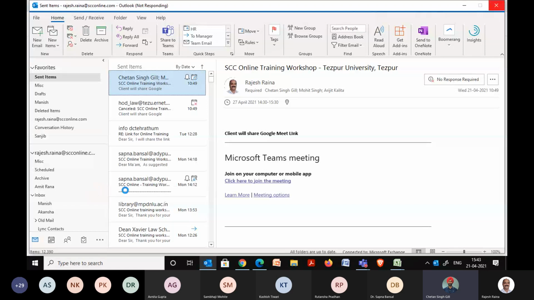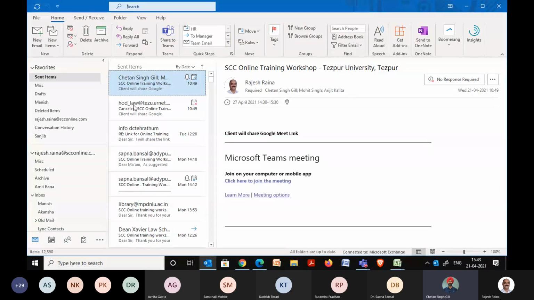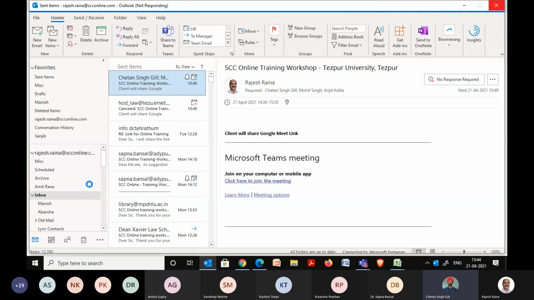So together, we'll be taking you through this entire software, how to access SCC Online, how to remotely access SCC Online and other databases also. Though we are naming this the SCC Online session, the methodology of legal research remains the same irrespective of which software you use, barring a few features specific to a particular software.